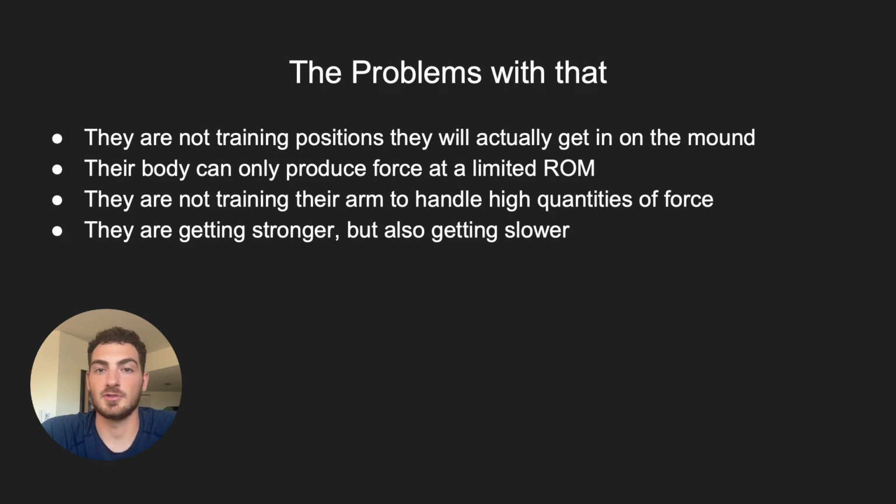Their body can only produce force at a limited range of motion, which they're not going to be doing on the mound, hopefully. They're not training their arm to handle high quantities of force. This is going to make you throw slow, and it's going to put you at high injury risk. They are getting stronger, but they are also getting slower if they're not including plyometrics in their routine.